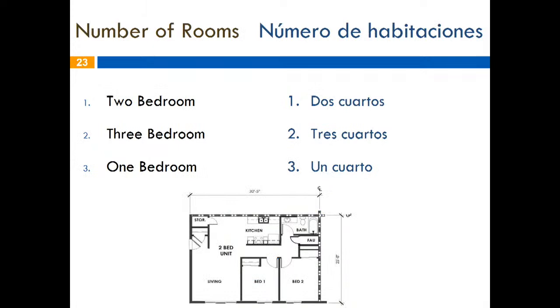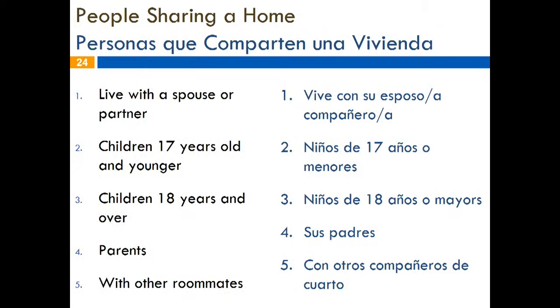People were asked how many rooms were in their home except for kitchens, bathrooms, and uninhabited garages. Most people reported having 2 bedrooms. The second most common home had 3 bedrooms, and the third most common had 1 bedroom. The majority of county residents reported sharing a home with a partner or spouse. People reported their children as the second and third most common people they share a home with. Other county residents also reported sharing their home with non-relatives.